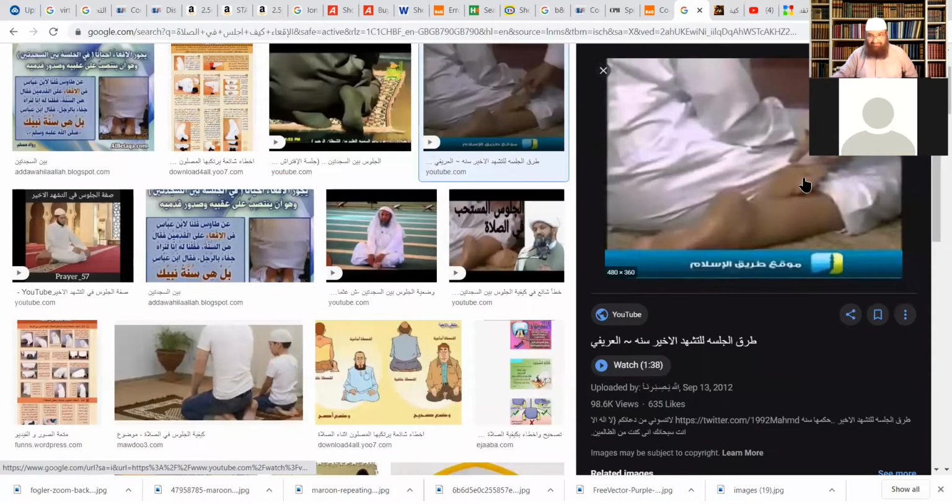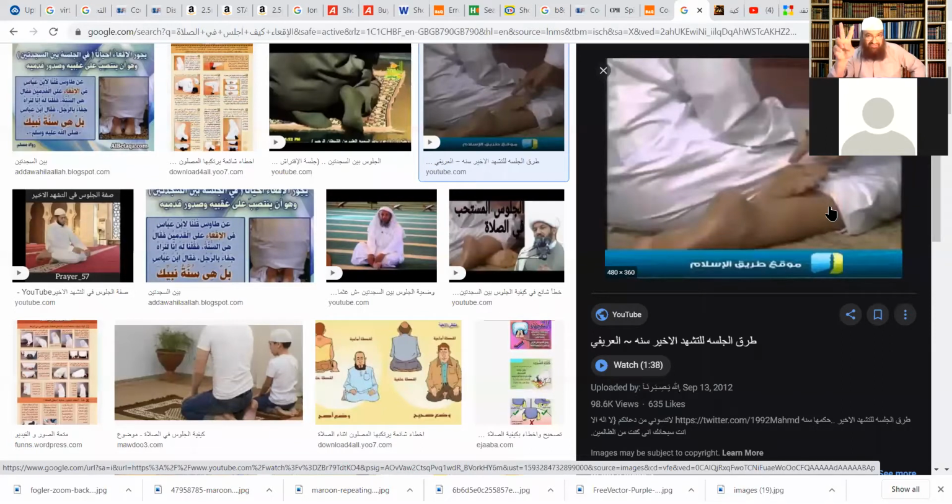Okay, that one, which is putting the foot like this, and then the left is on top of the leg of the right one. That's called tawarruk. This is in a prayer, we do it in the second tashahhud. It's a prayer that has two tashahhuds, and we do it in the second tashahhud. And as I said, the scholars had differed. Let's just summarize quickly the difference among the scholars.